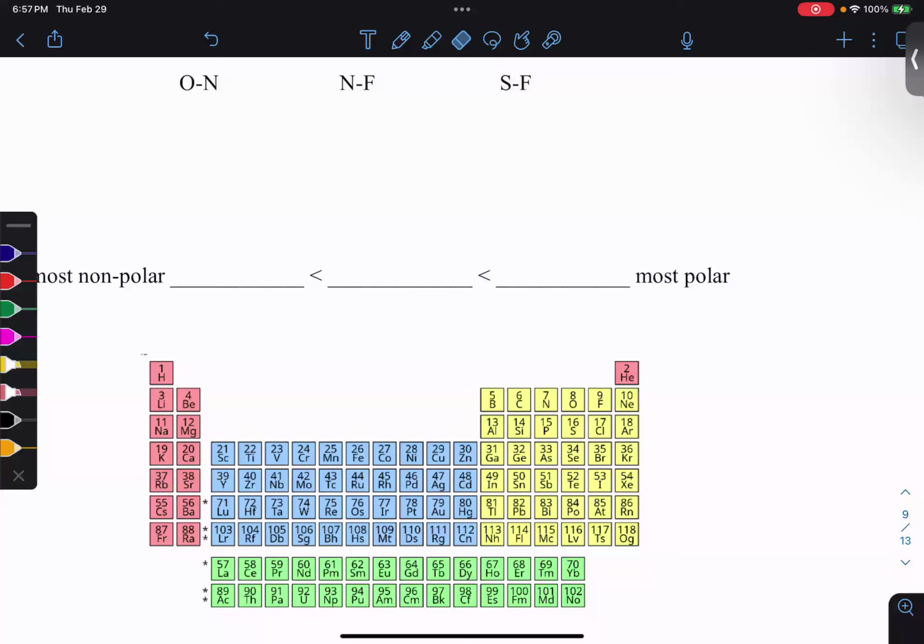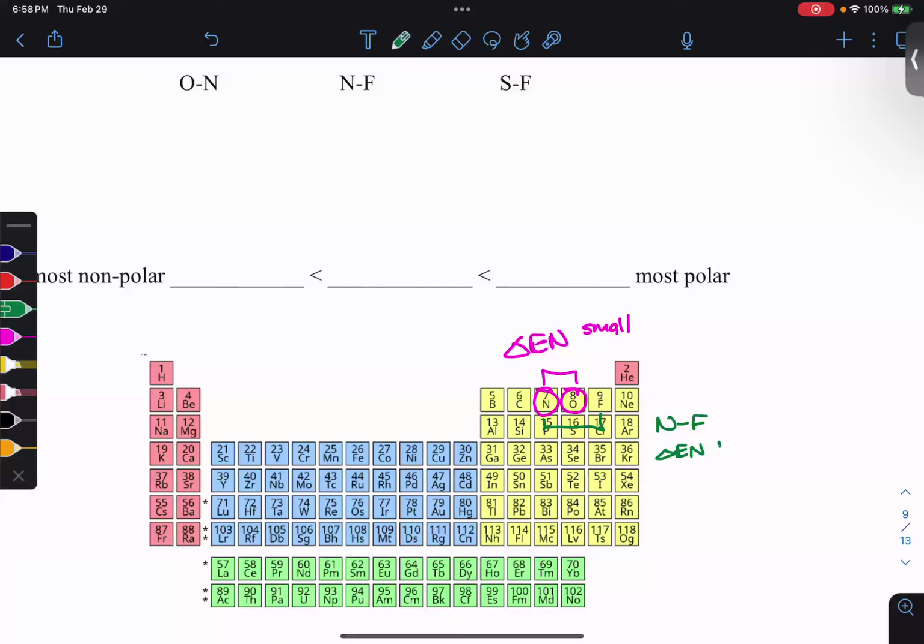So if you look at O and N, they're right next to each other on the periodic table, and they're both really electronegative. So delta EN is going to be what kind of number? Really small. Okay, what about N and F? N and F are both also really electronegative, but can we make a comparison to N and O here? When we look at the bond between N and F, it's going to have a small delta EN, but is it going to be bigger or smaller than N and O? It's going to be bigger, yeah.